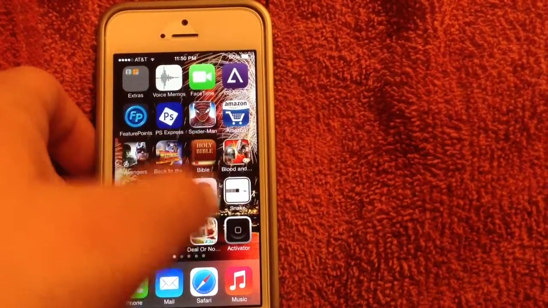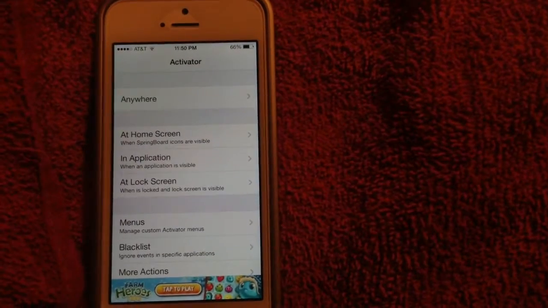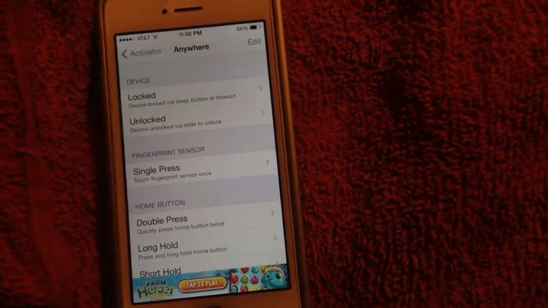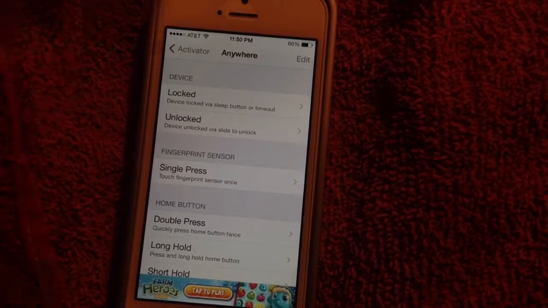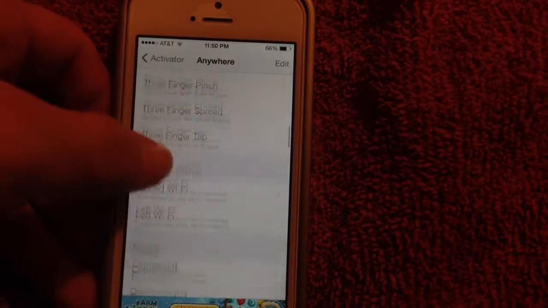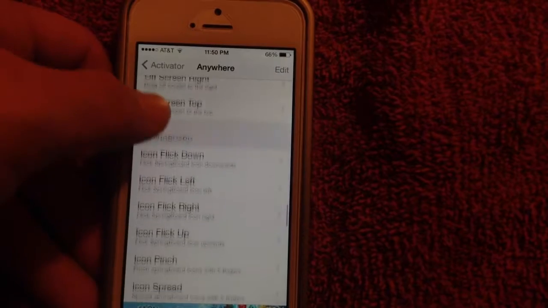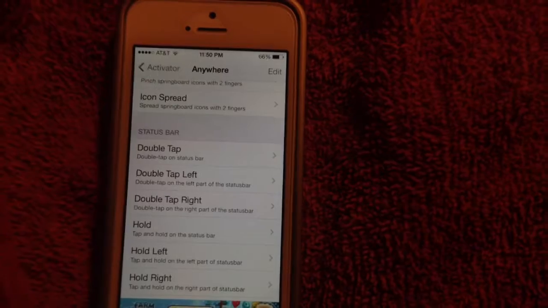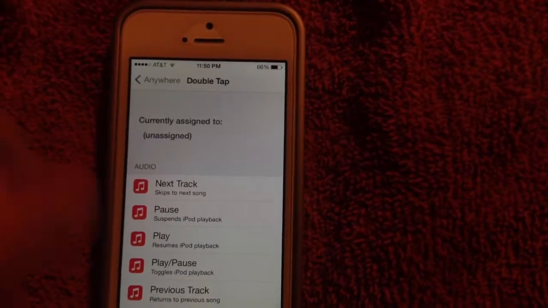And once our springboard has restarted, we're going to go ahead and unlock our device, and it'll give us a new icon. So we're going to jump into Activator, and these are some of the things that are already built into Activator on its own. Usually when you download tweaks, some of them do have an activator method, so you could set it up directly from the tweak. So just let me show you guys how this works. Okay, it'll give you different activation methods on how to use Activator. You can activate a certain step by double tapping the status bar.